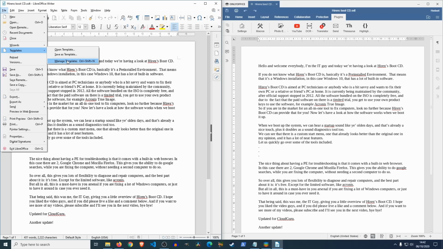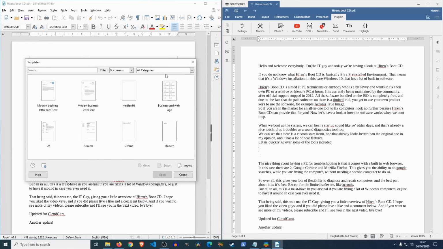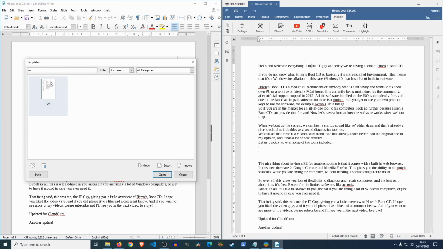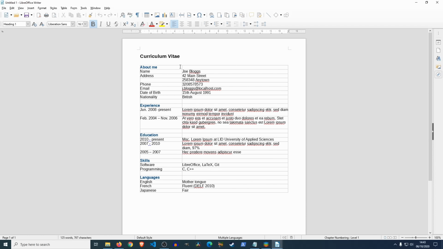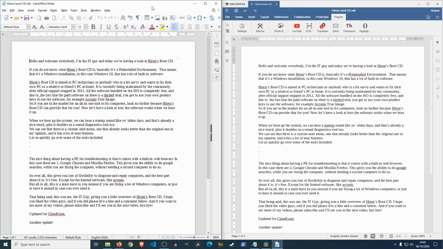Microsoft Office. I didn't want to go ahead and build a complete layout from scratch. So what I did was I went into the templates and I searched online. Let's just say I wanted to create a CV. There we go. And we have a CV template that's built into LibreOffice, and that's something that you could also do in Microsoft Office. In Microsoft Office, the templates were a little bit nicer, of course.